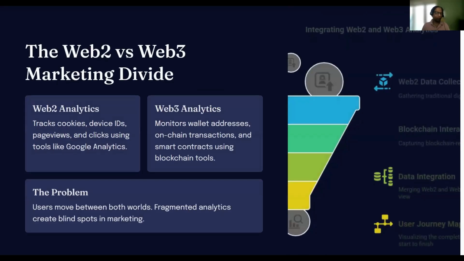So what is Web2 and Web3 analytics? In Web2 analytics, like Google Analytics, there are multiple different products that cover various Web2 parameters for you to measure, like cookies, device IDs, and where the users are visiting from. All those data points you can collect, and you can identify how long the users are staying on your website or decentralized application.